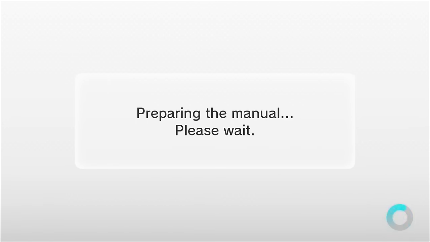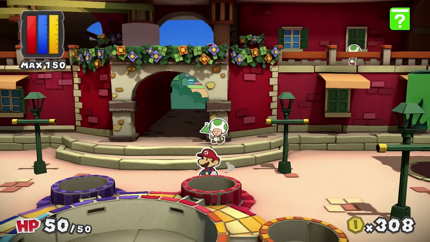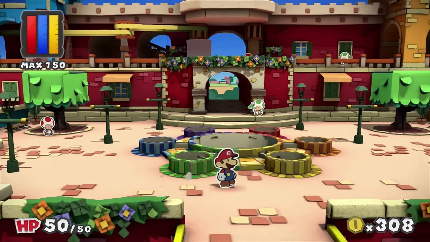Okay, preparing the manual. That scared me so much. I thought the game froze and I lost my progress. I don't know if I need to do a save. I don't actually want to see the manual anymore. Okay. Let's just not do this. I don't need to see a map. I don't want to see a map anymore. But what I do want to do is I want to know.